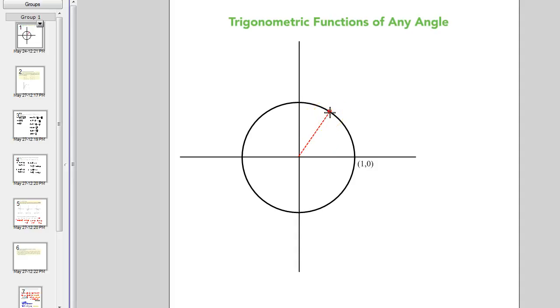If I drop down from that, then I've created a right triangle. Okay, and that angle is what we rotated from the positive x-axis up to this point, and we drop down from wherever that point is to the x-axis, and that's x, that's y, that's cosine, that's sine. This is radius 1 as it stands right now, and we've created this right triangle.